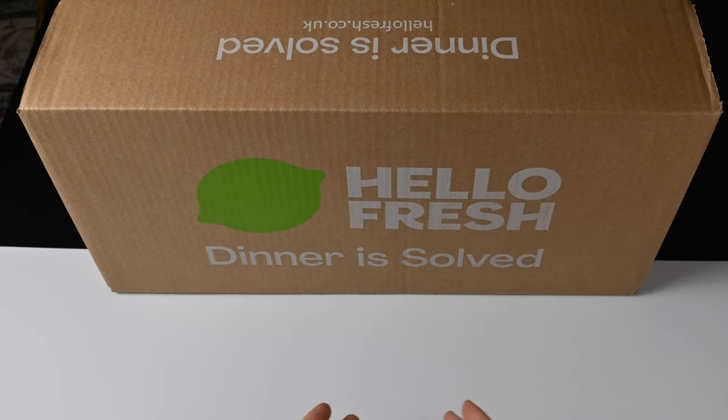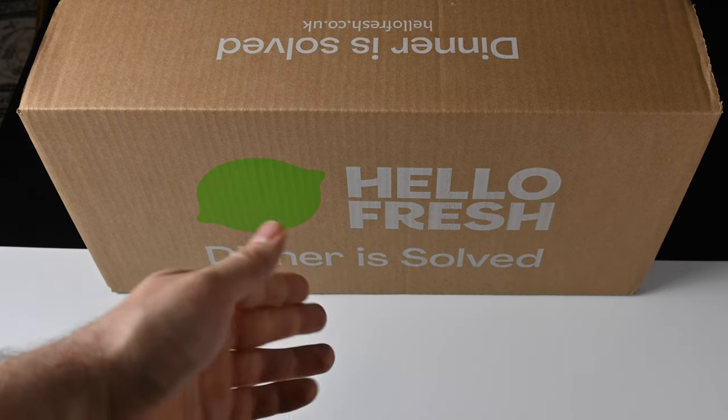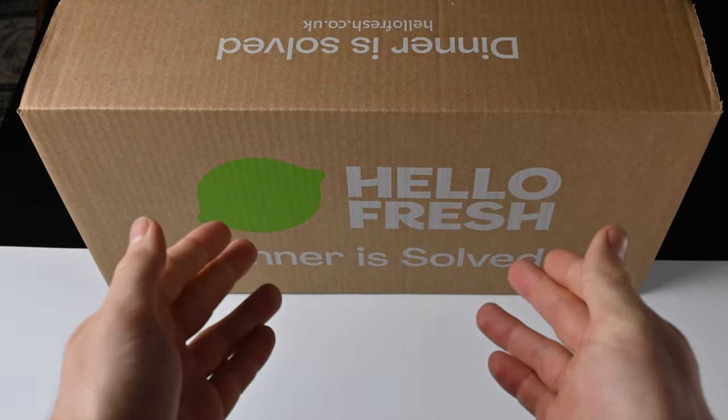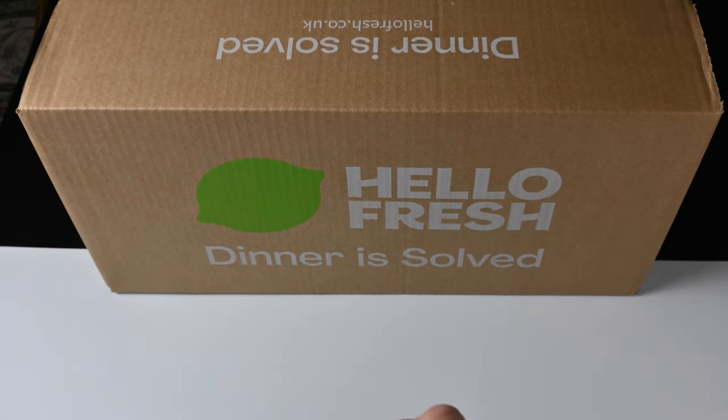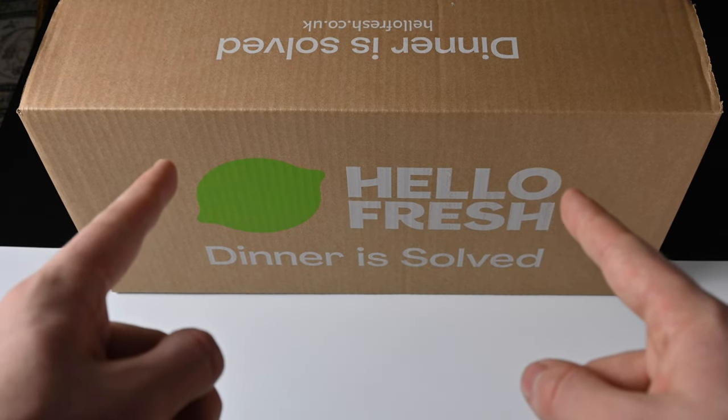Hello guys, today we're going to be doing a review on HelloFresh. We're going to be seeing how fresh it really is, if it's a good alternative to the typical go to the shop and buy your dinner option. We're going to be seeing how fresh the goods really are, seeing how good the portions are, quality of meat, and all other bits and bobs. So without further ado, let's get this box open.